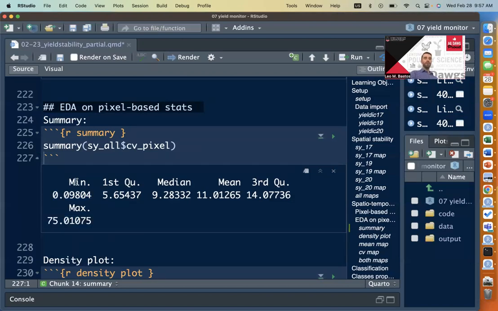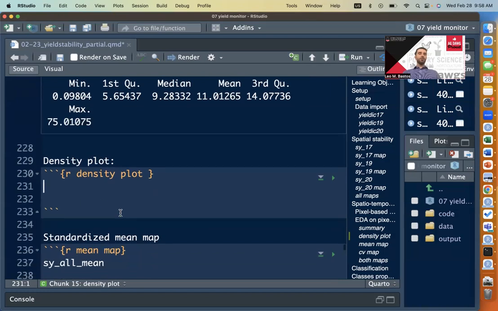This means that some pixels have a very low CV, meaning they're very stable: they're either always low yielding, always high yielding, or always medium yielding. However, we have some with a very high coefficient of variation. This means that these pixels are probably changing behavior from year to year. And that's what we want to know: where are these pixels, and how can we understand what is driving that variability from year to year?